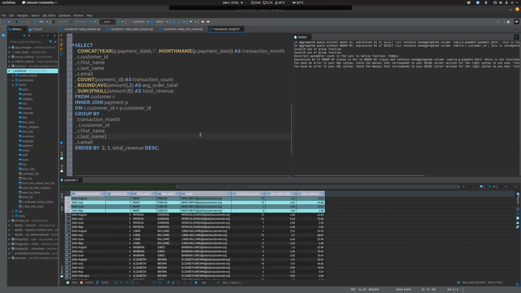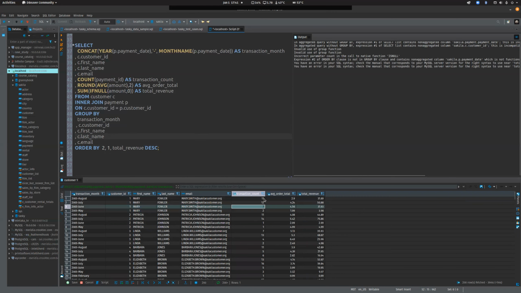Basically what I'm going to try to do is keep my current view, but I want to see what the total is across all of these. Maybe I want to export this to Excel and ask, what is the percentage by month of this customer's orders? So what we can do is what's called a window function. So I'm going to change this order by here. Actually, let's copy it.